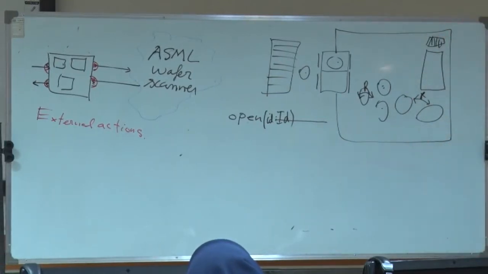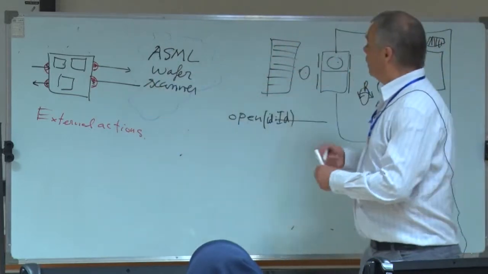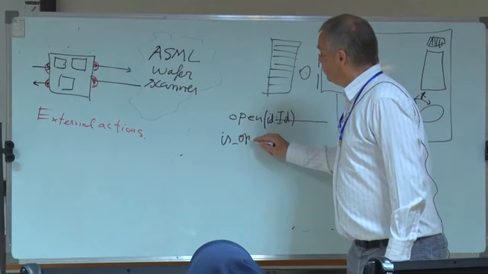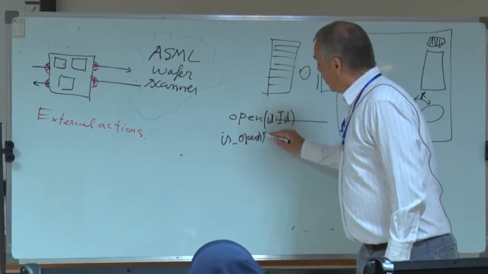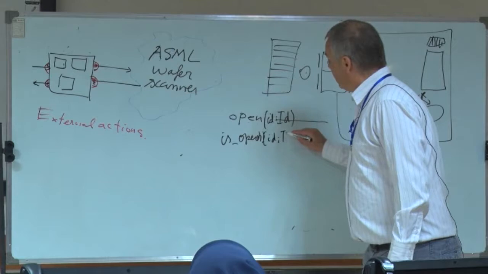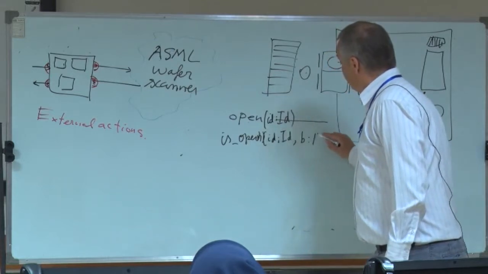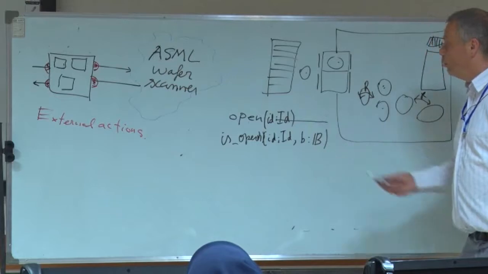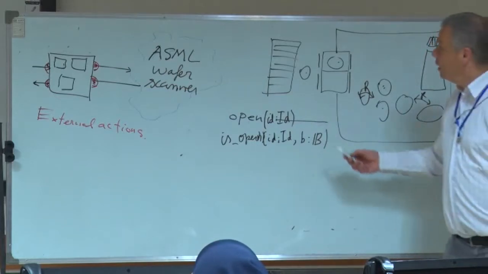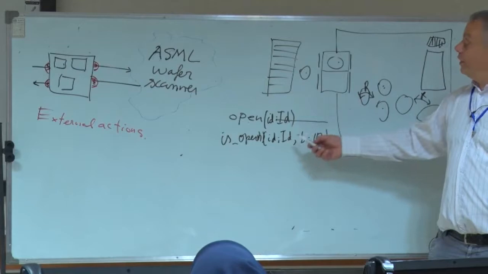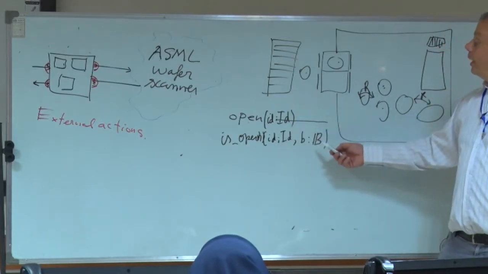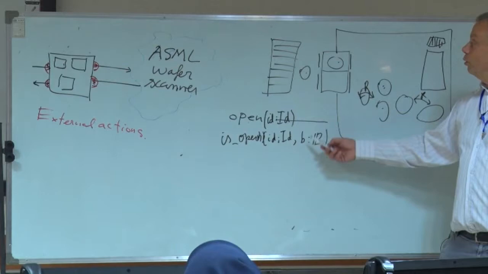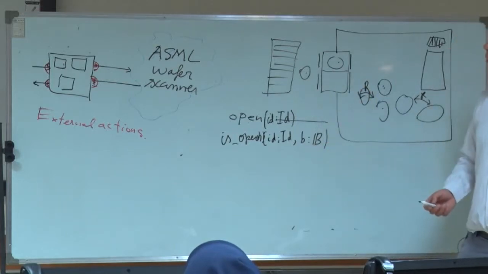And so we make a list and we get already a good feeling about what the system is doing. There can be an information floating back, namely is open. And there could be an identifier and a Boolean B. This is how I write the type of Booleans with an open B. And this means the door with the identifier ID just indicated that if B is true, the door was open, and if B is false, the door was closed.